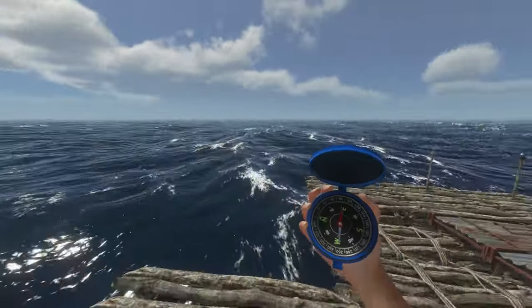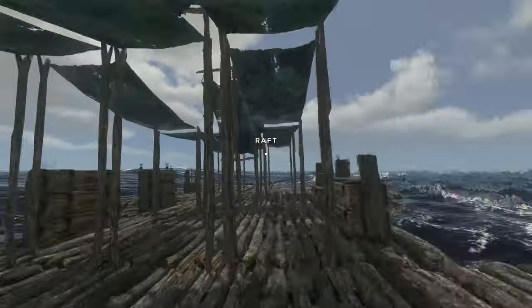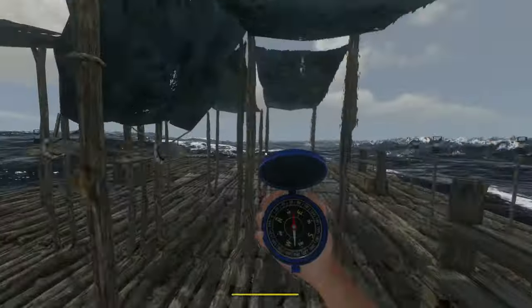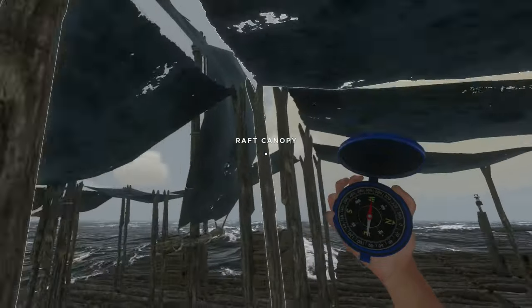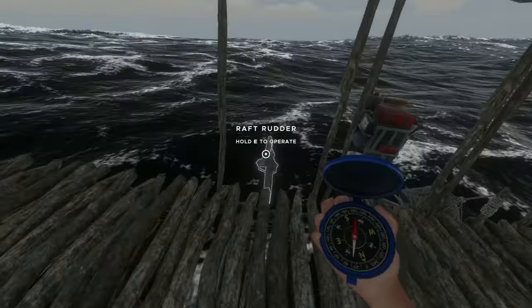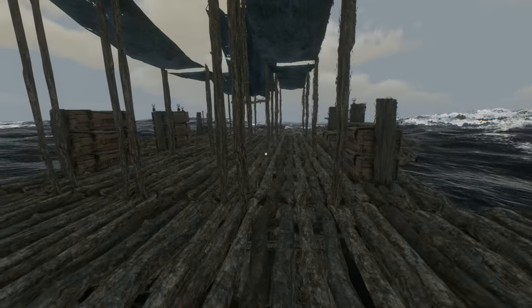Oh no, not a storm! We're on a big raft, we'll be fine. Oh my goodness. Oh no! We're gonna hit the... Okay, we can't go east because that's off the map. So we'll go north. Oh! Oh no! The sail was down! Oh god, the sail was down! We nearly lost the raft! Oh no! Oh god! Oh no!